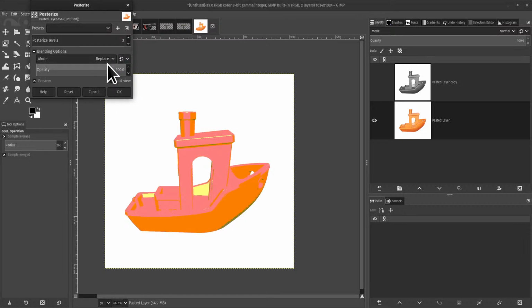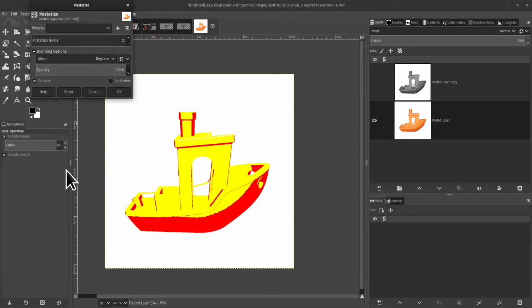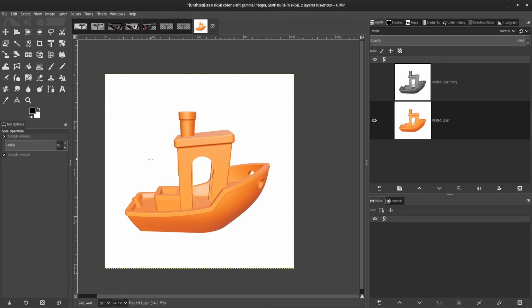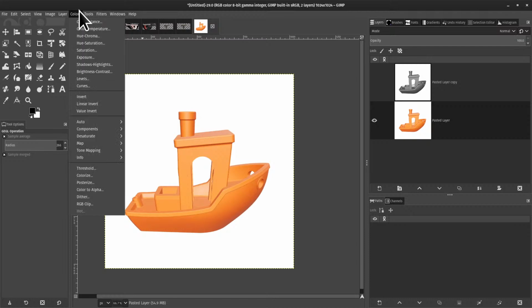Posterizing is where you say, okay, I want a maximum of 2 colors in this picture. It will do its best to break all of the colors down to 2. If you say 3 or 4 or 5, notice when you go to 4 here, you can see 1, 2, 3, and 4 colors, right? So the more colors you put in, the more closely you can represent the actual image itself, but it's useful for some artistic effects.